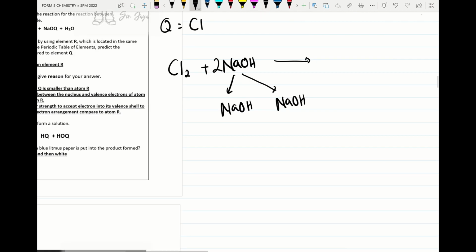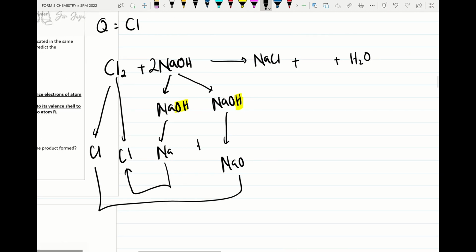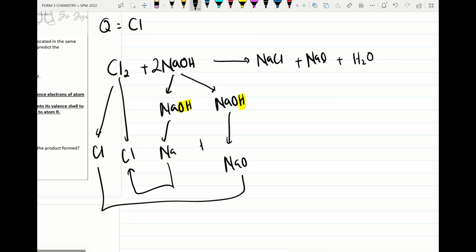So during the chemical reaction, here we take out the hydroxide. So we put hydroxide and we take out the sodium, we put here. Alright, here we take the hydrogen. So we take the hydrogen and we take NaO. So we break the Cl. So the hydroxide and hydrogen will combine together, will give us water. Alright, so we erase this one. Alright, then next please check this. Na will join with Cl, so we will get sodium chloride. This one will join here, so we will get sodium hypochlorite.